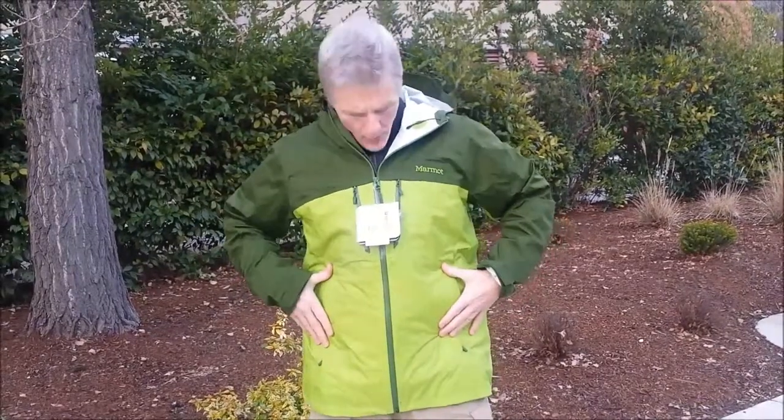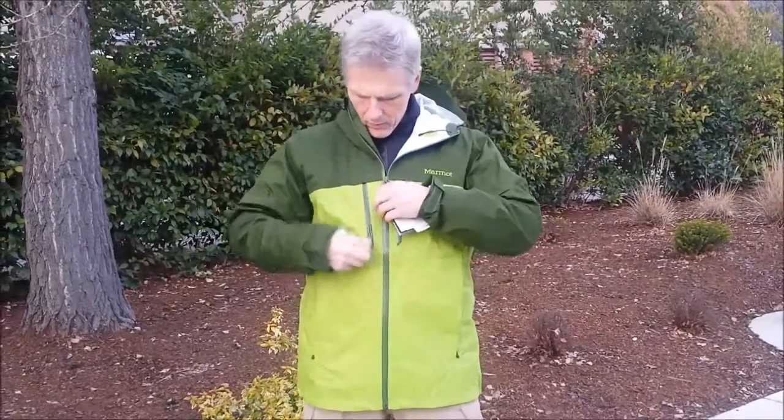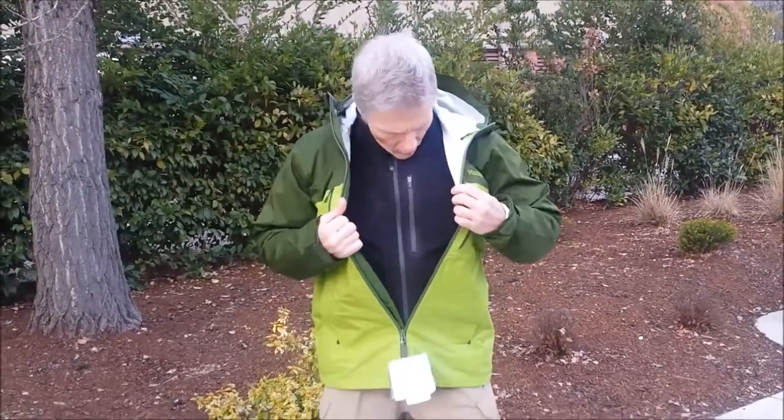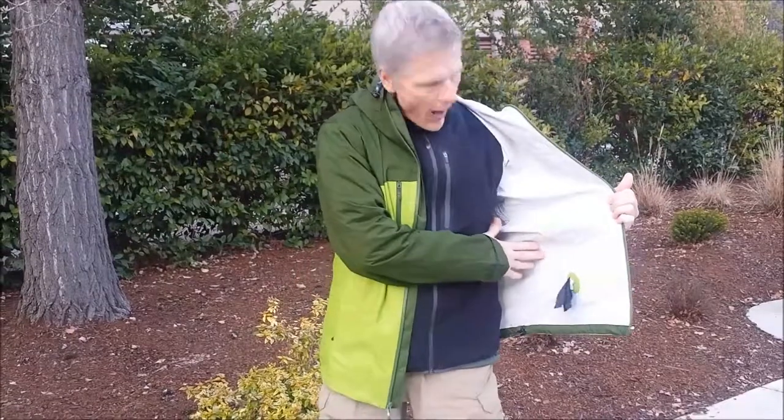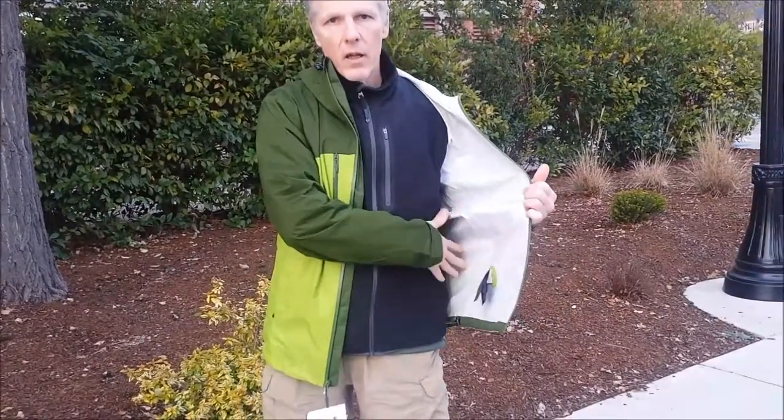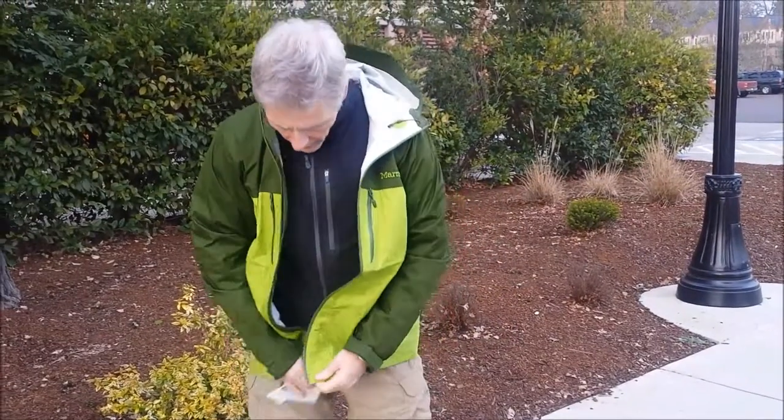You can move your hands around and the arms don't crawl up and the jacket doesn't crawl up. Later on, I'll show all the jackets with a backpack on to show how they fit. This one has regular pockets — not pack pockets, not up high — so the waist belt is going to interfere with these pockets. The Spectra has two top pockets, really nicely designed, with waterproof zippers. The only thing I don't like is there's no mesh backing, so they won't act like any kind of moisture transport like on the other jackets.